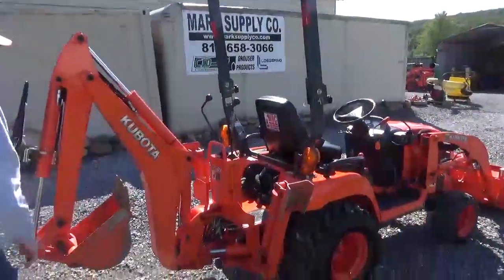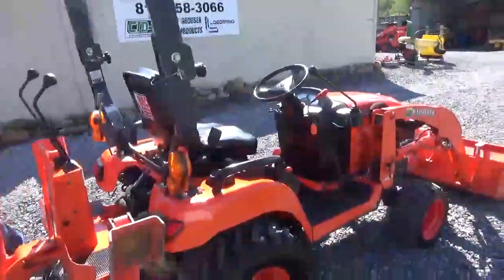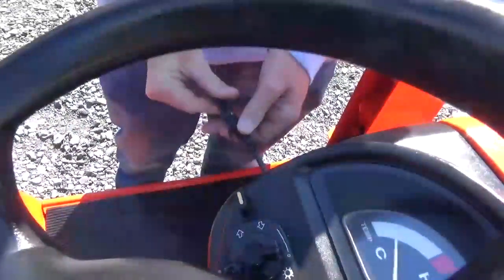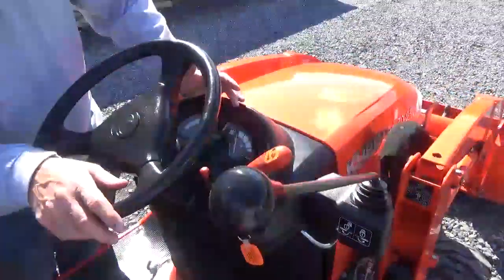We'll show you here on the other side. We go around here once. It does have a battery tender that the customer put on this tractor. You can simply plug a battery tender into it and it will allow you to keep your battery charged over your winter months if you're not using it.